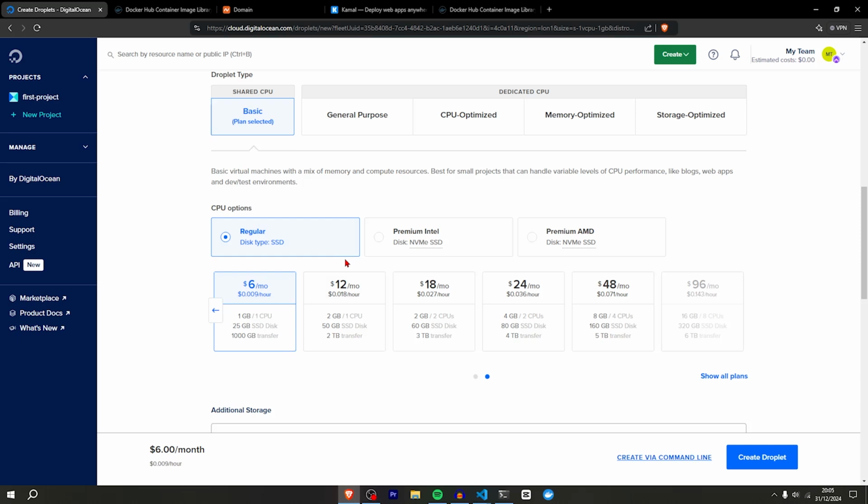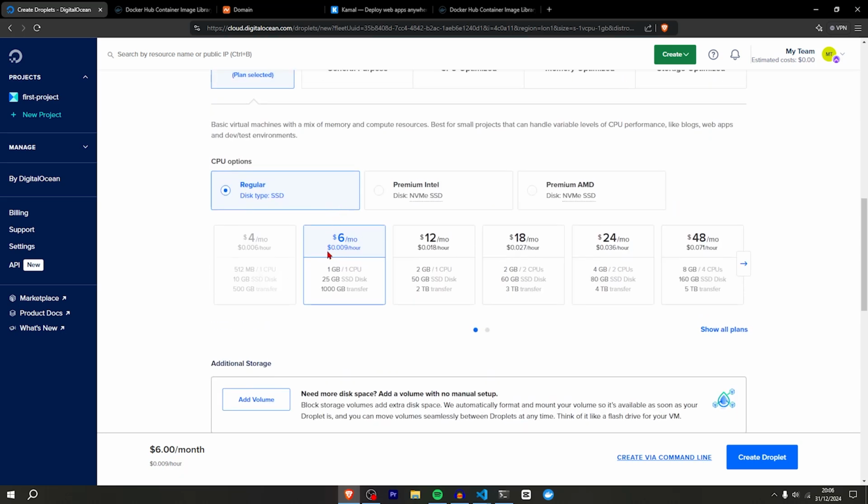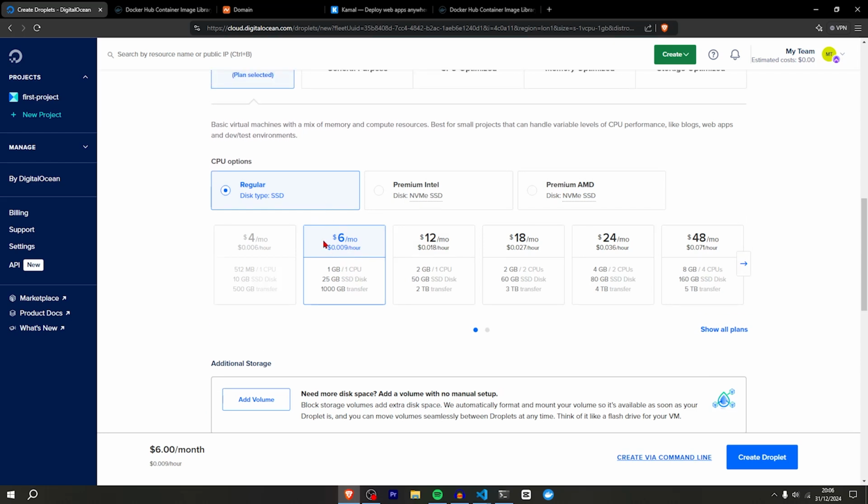However, one useful feature of DigitalOcean is that you can easily ramp up how many resources you need to use. And it actually shows you how much it's using per hour, which is about 1 cent per hour right now. It's not going to charge you the $6 up front. It literally bills per hour, so that's really useful because I've created hundreds of droplets in the past few hours. And if they charged $6 upfront each time, I would lose some money, but they charge per hour, so it's better.